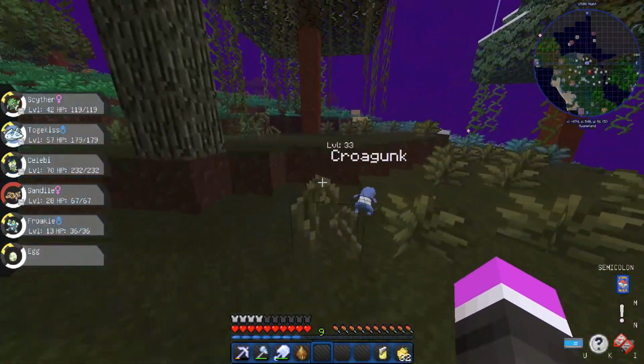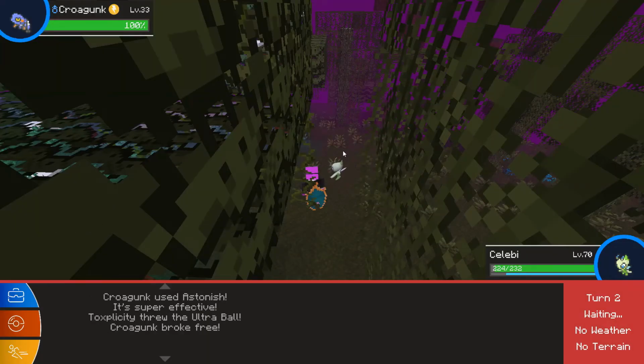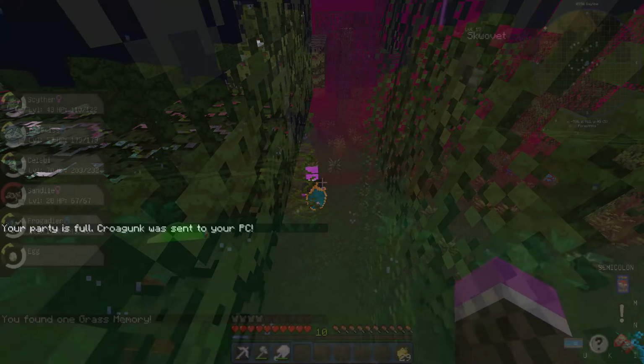I finally found our son. I finally found a Krogunk. This also took quite a long time to catch for a little Krogunk. It was a couple of Ultra Balls. We switched between some Pokemon and false swiped it, etc. And then we finally caught it, so we can add this to our team eventually when we breed it up.